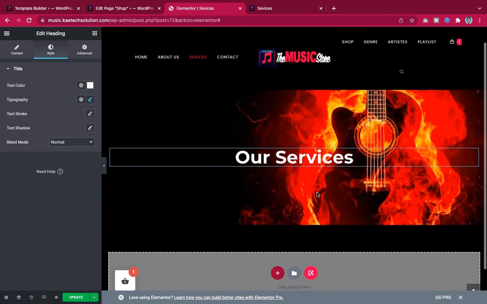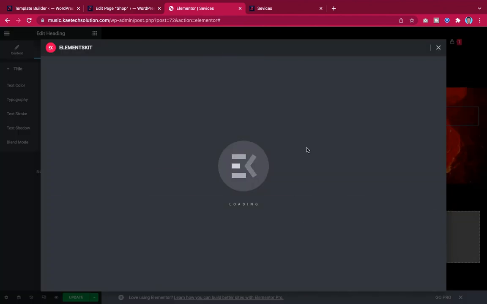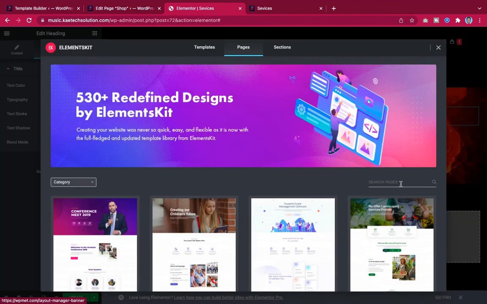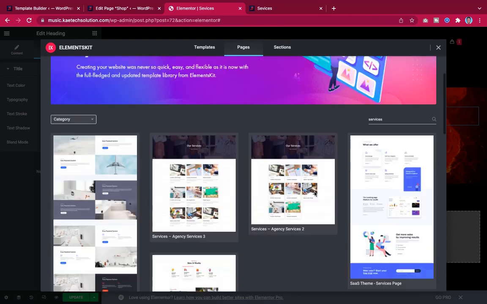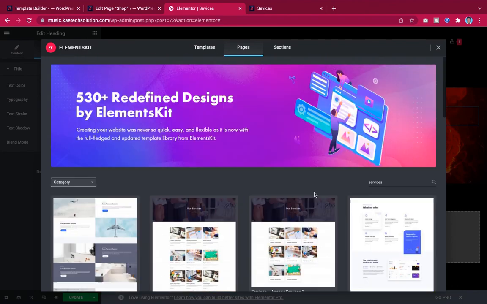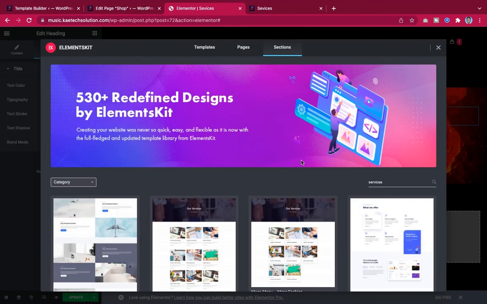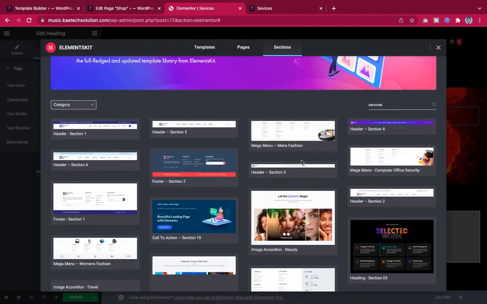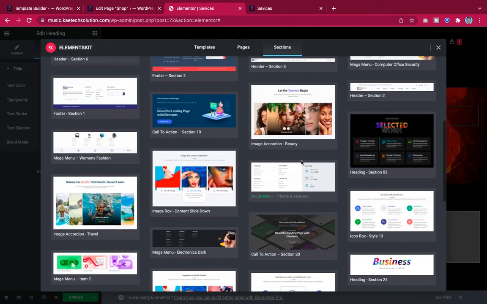Now I'm going to choose services from here. So let me go to services and see if I can find some few services over here. If I don't find it over here, then I'll go to sections. Yeah, so with the sections here, we can get a lot. So this is the services that I use in the demo.